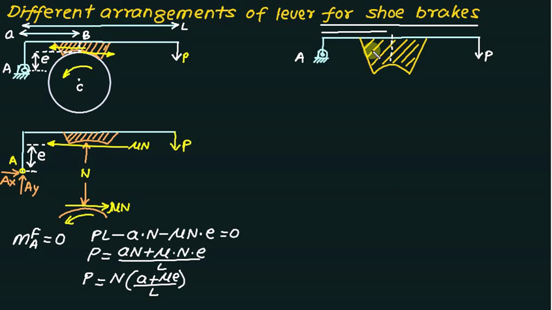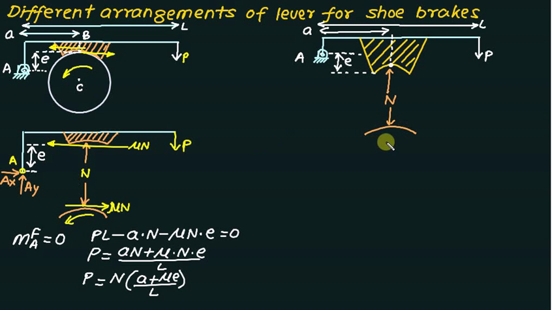Now consider this situation. What is the difference between this situation and this situation? Here the point of contact and the hinge is here. So the hinge is below the point of contact, and in my figure, this is the point of contact and this one is hinge. This time the hinge is above the point of contact, and let's say now this distance equals E. This is the same as our distance A, and this is the same as our distance L. At the end of this we apply the force P. Let's assume that almost everything is the same. So we have a normal reaction acting on this one. The same normal reaction will act on the drum also.